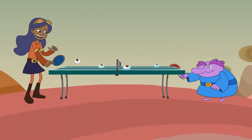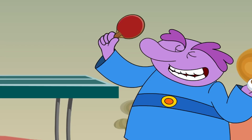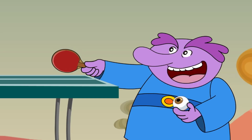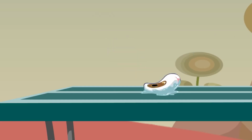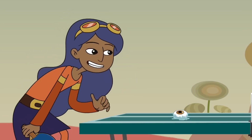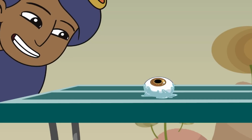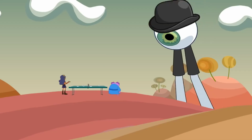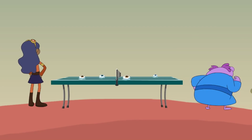Nerb, just because eyeballs are the size of ping pong balls doesn't mean they make good ping pong balls. A Nerb cannot be blamed for his love of scientific exploration, my dear Chloe. It is what makes him a Nerb. Then can we use the eyeballs to explore how an eyeball works instead? We could, but these are kind of small and... squished. One might say that. How about we take a look at him? Most excellent idea! Let's do!